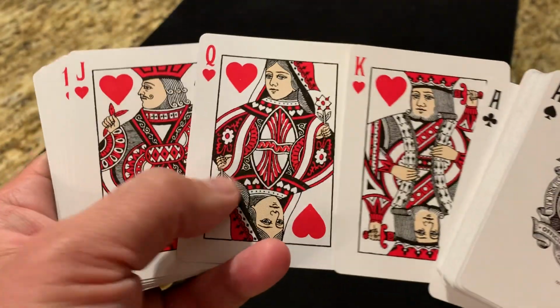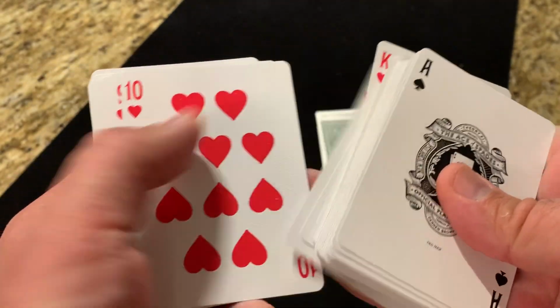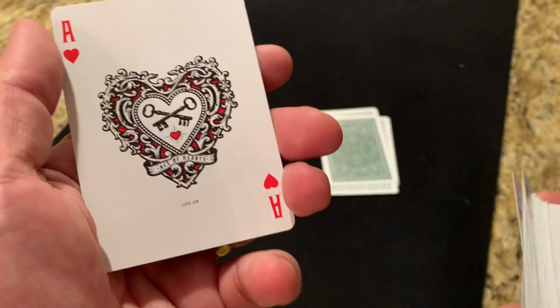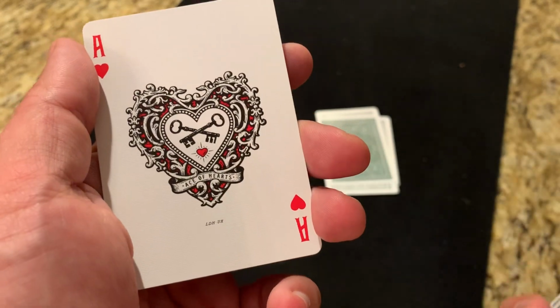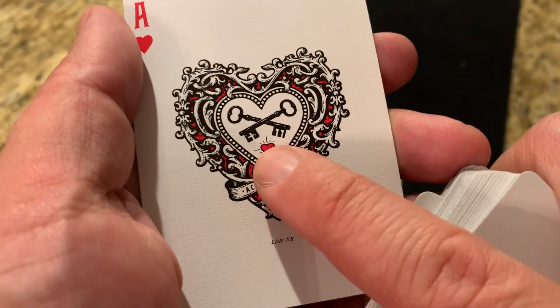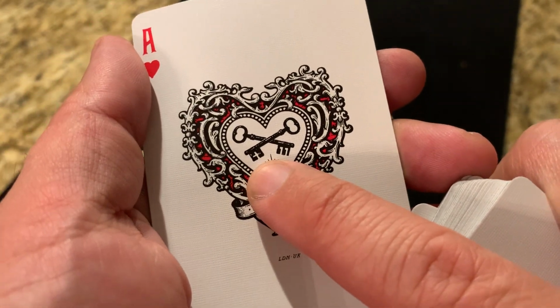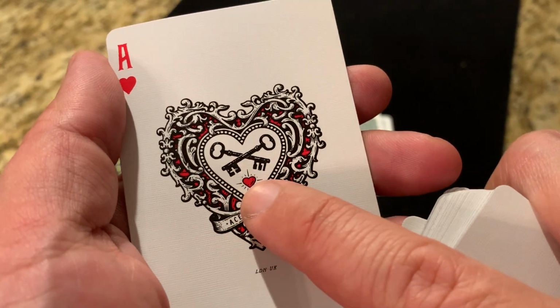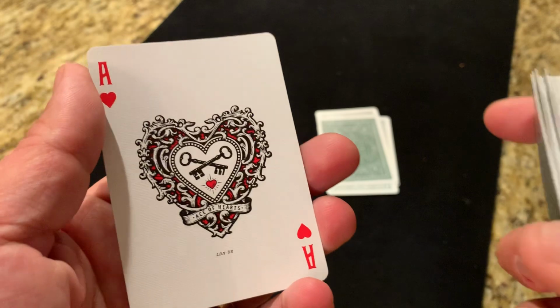And then your heart courts, heart numbers. And last but not least is the ace of hearts, which features two crossed keys. Extra little Easter egg in this one: if you look at the teeth of the keys, you see one of them in the negative space forms a T, the other one an 11, so for Theory11. Interesting little Easter egg there.